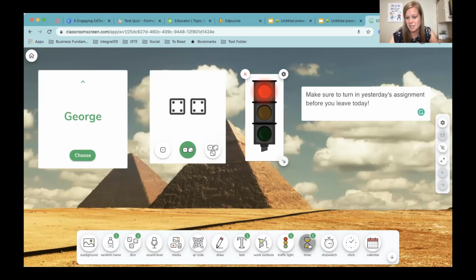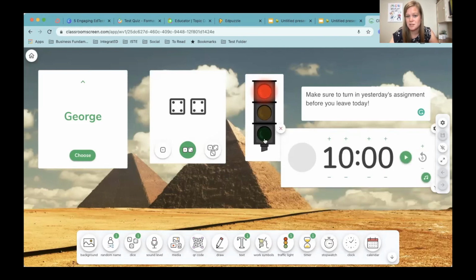And then in addition to that, I would add a timer. So let's say it's go, they've got 10 minutes to do this, or let's say 5, I can turn it on. This is stations. And then once it gets down to a minute, I change it to yellow and I just announce yellow light. They know they have a minute left, and stop when that goes off. They will also hear a chime that plays or any of these audio clips. So I like the Mario one, but that's just me. So when they hear Mario in my classroom, they know that it's time to stop and we need to come back together as a class.